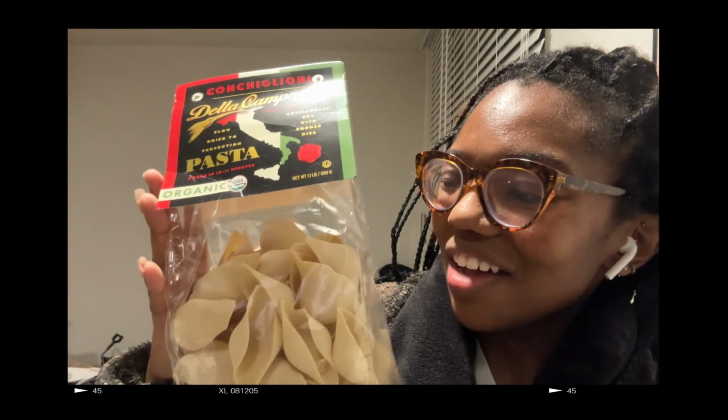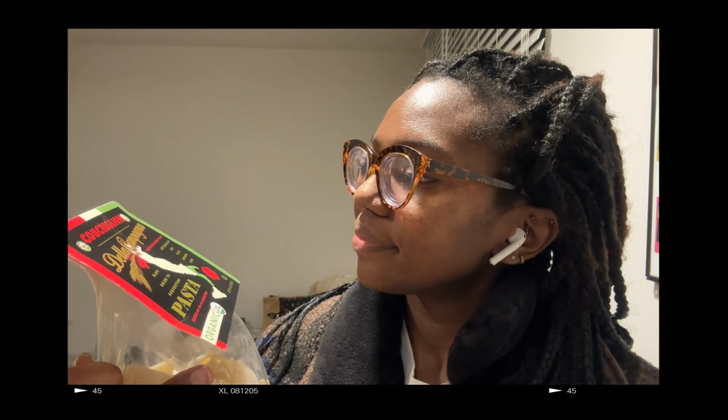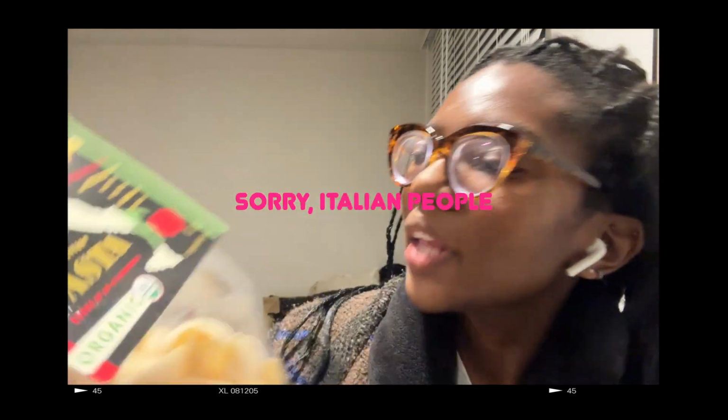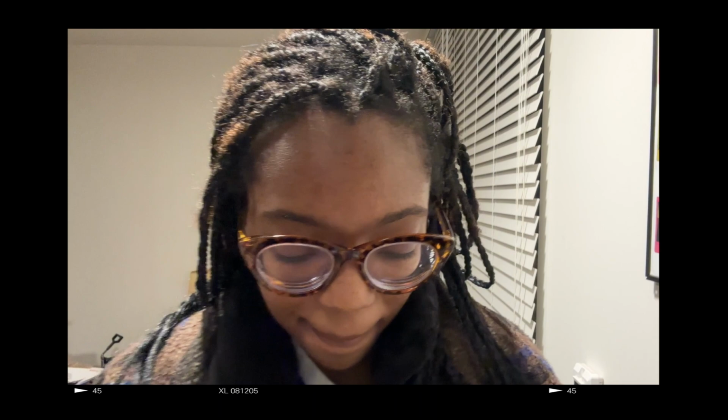So we're gonna make a pasta dish because that's really all the food they have at Marshall's is pasta related. So I got these big macaroni shells, conchiglioni. I think that's how you say it. I don't speak Italian. I dropped out of it after a week. Yeah, very excited about this. Says it only takes about 10 minutes to cook, so can't beat that, right?